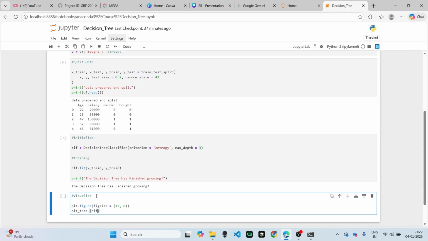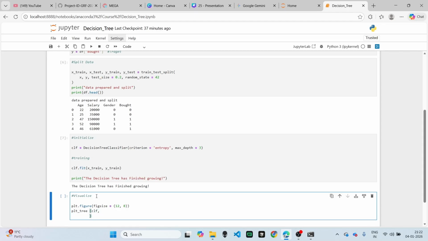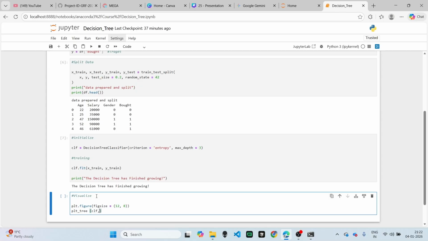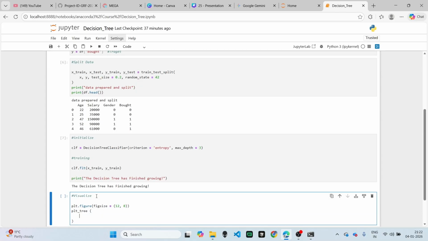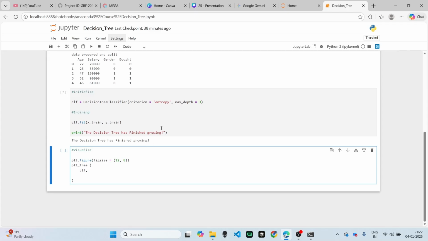In this, we are going to use a model. Simply we give our model first, and then feature names, where we will give all the features: age, salary, and the last one is gender.